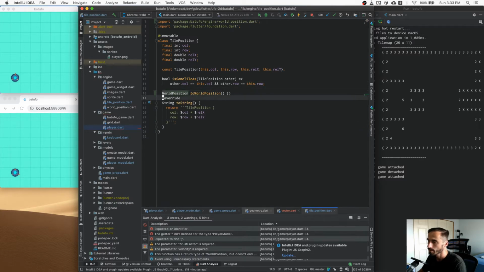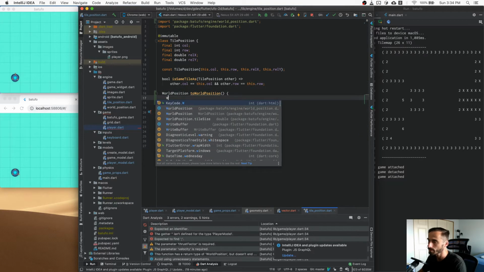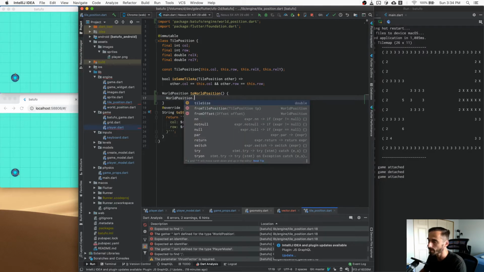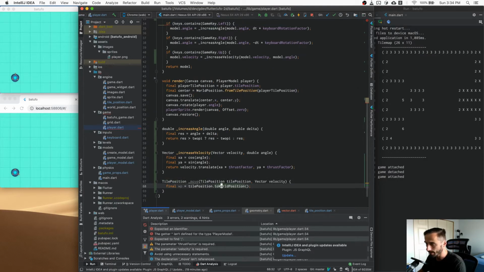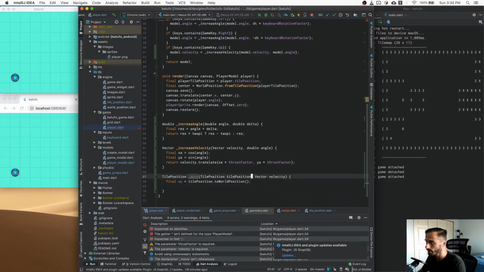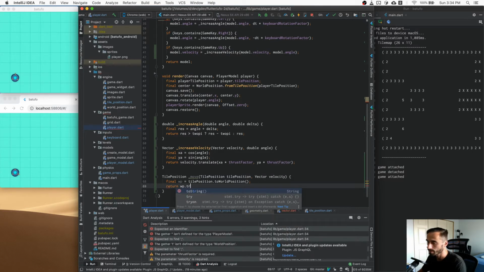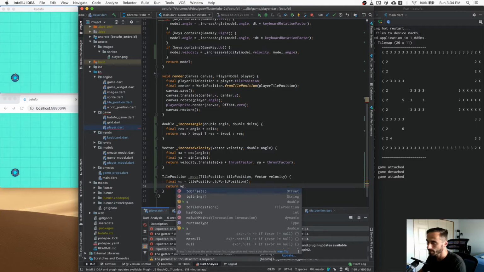Now we're going to say world position.fromTopPosition, which is this, and then return that, right? And since this is so small, let me do this. Okay, fine. So now we got the world position, and then what we'll do, we'll apply the velocity to it, right? So return p.translate. Okay, so we have it to offset.